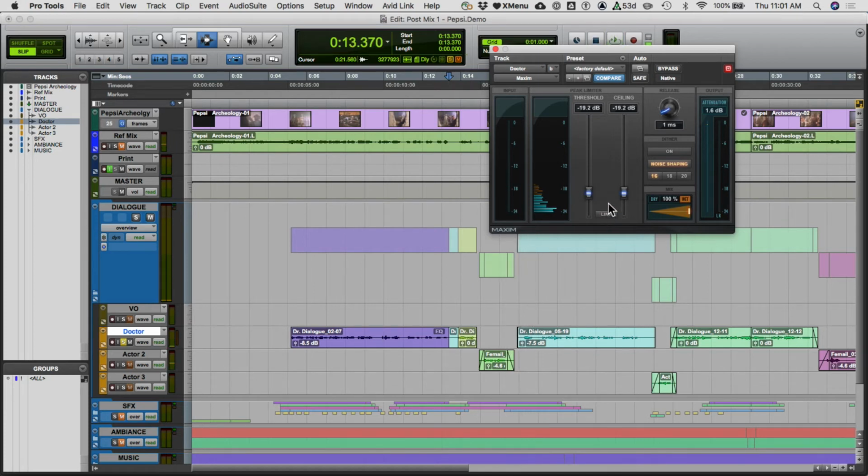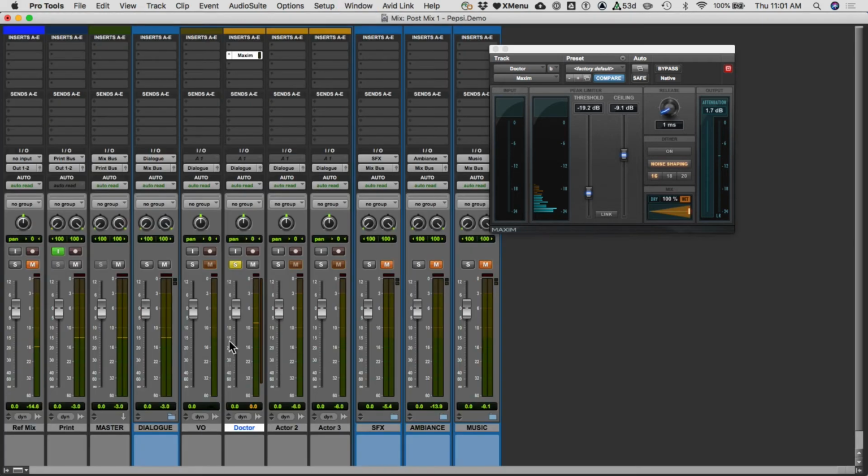You're going to need gain on this particular one because it's so low. Marvelous. Maybe not the full 20 dB, but once you've got this gentle limiting, of course, you're going to want to repeat this process for the other actors. I'm going to hold Option down and copy the Maxim limiter to all these ones. So at least I've got this same generic setup there. I'll probably want to tweak them.